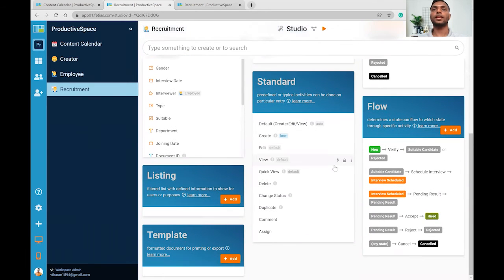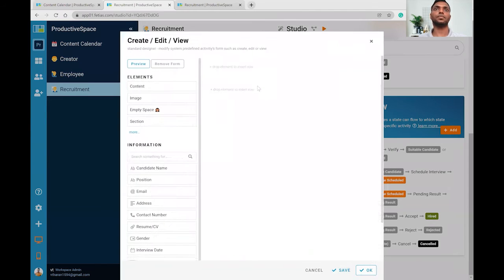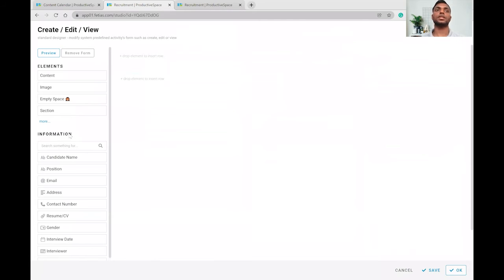And now I also want to do the create and the default for the view. For view, I actually want to use back the default. I want to customize. So here maybe I want to give a nicer look. I'm going to use one of the elements here. Maybe I select a section.